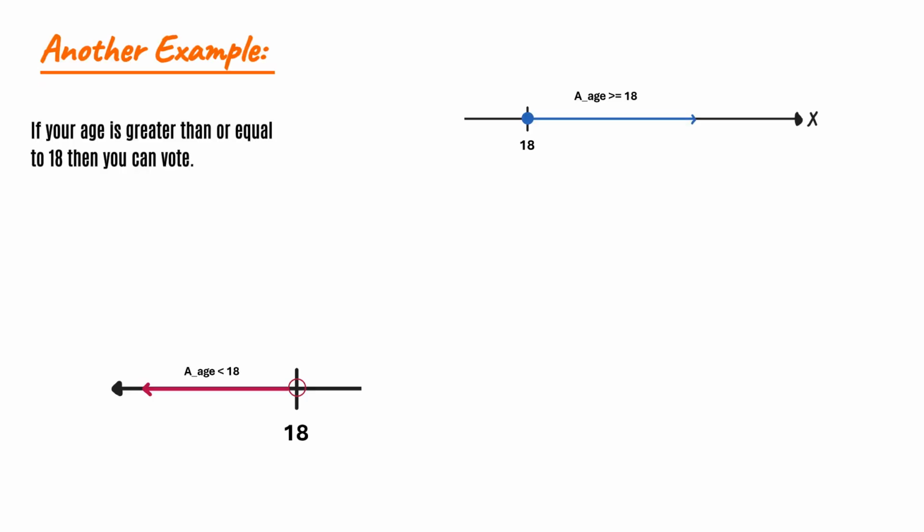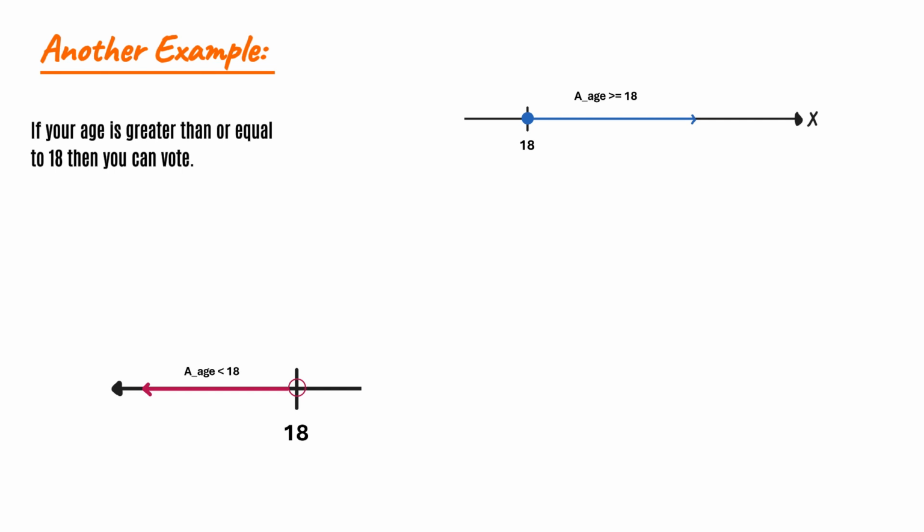Say we're looking at a variable named age, and age is greater than or equal to 18. This is used in the statement: if your age is greater than or equal to 18, then you can vote. Well, if we take the age that is greater than or equal to 18 and we use a negation operator on it, we find out that it goes from being the upper diagram, which shows ages 18 or older, and it ends up giving us the lower diagram.